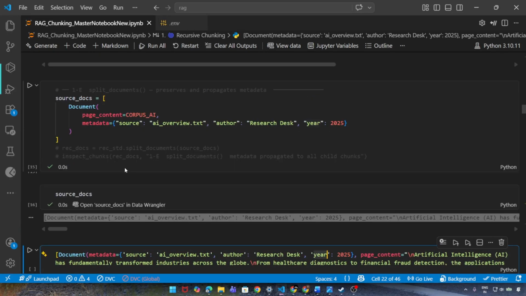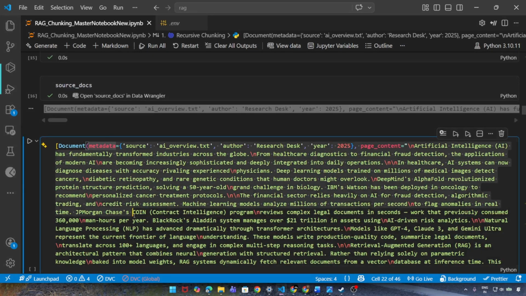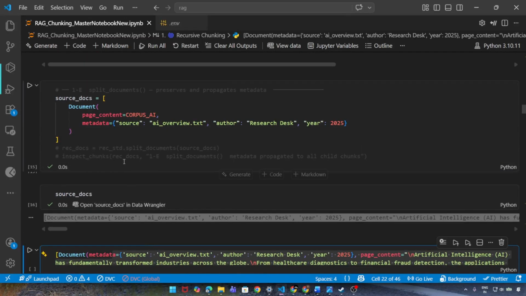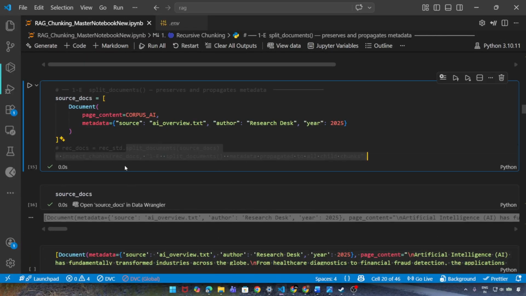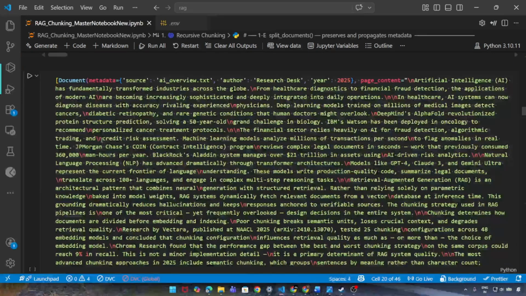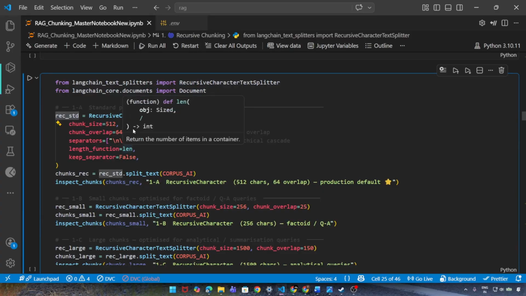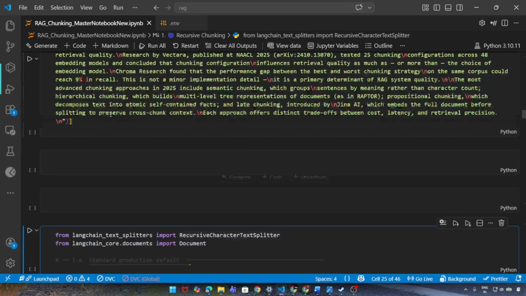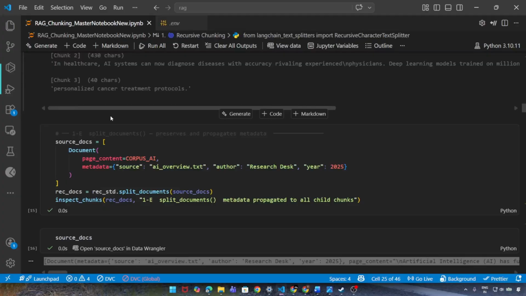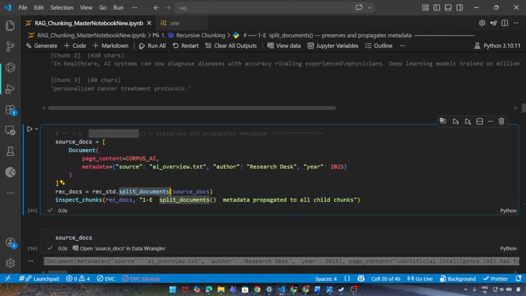So when you do chunking on this kind of data, you have to use something called split documents. I already got the splitter from here, where I have already called the recursive character text splitter. When I call split documents, I provide the source docs.